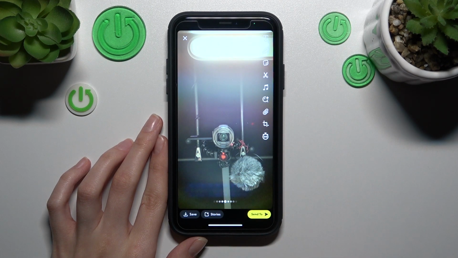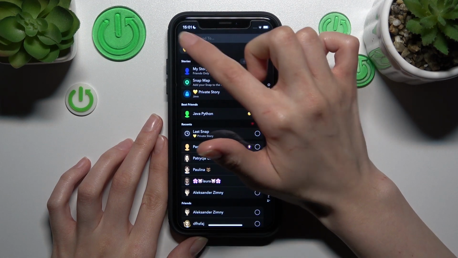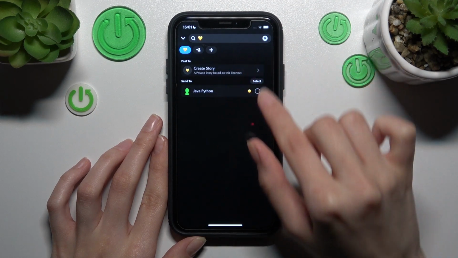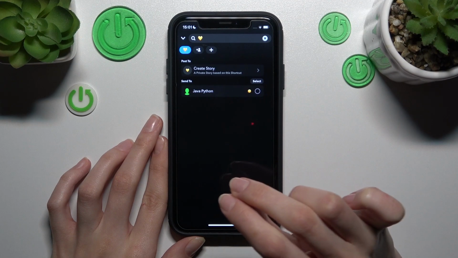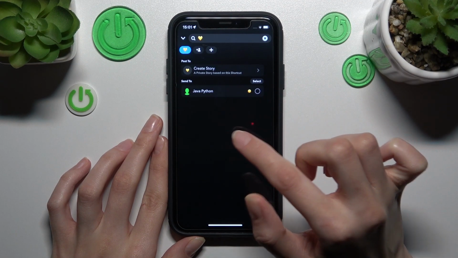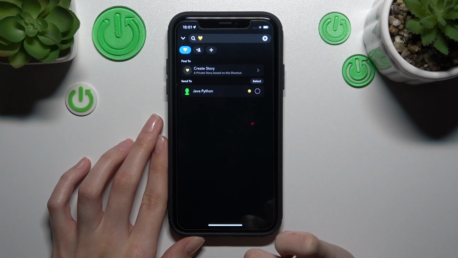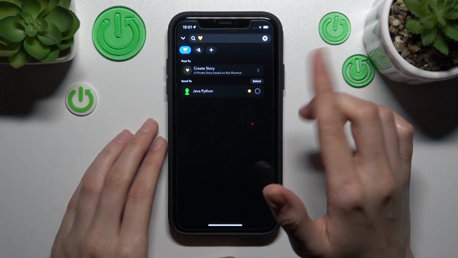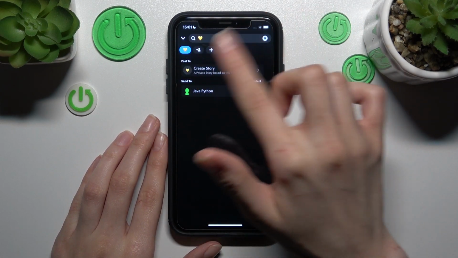Let's tap on the shooter button and pick on this Send To. And as you can check here, I have already created a shortcut. After tapping on it, I have only one person I had selected. It's so convenient and very cool that I won't tap every time on the selected person I want, but I can smoothly create some group of people I will use every time after just tapping on one button.